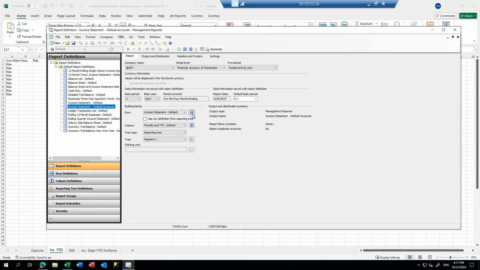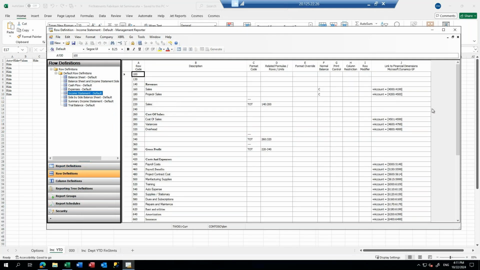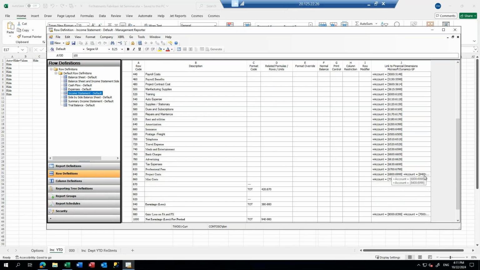So inside here, I have a row definition that looks like this. This is a pretty standard row definition. I've got some information down the side, which is just keyed, and then I've got my totals in the middle, and inside here I've got things like account. I've got account ranges listed here so that I picked up all my accounts. I've got a couple where it needed 2 ranges. I could have multiple accounts or whatever you happen to have in there.